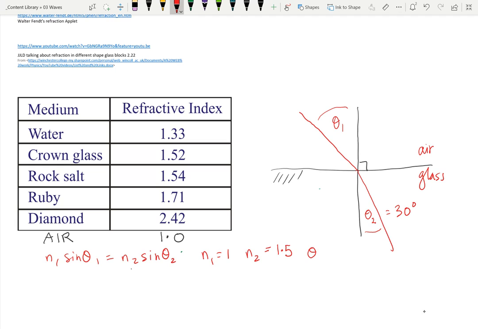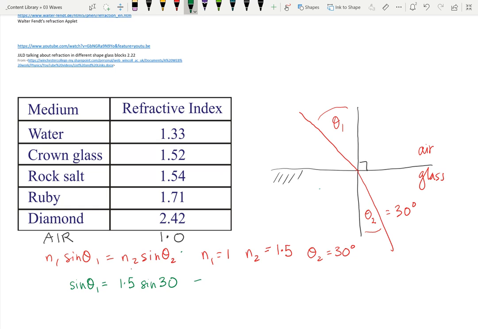And we know theta 2 is 30 degrees. Okay, so let's go into a nice new color, something like green. n1 is only 1, so we don't need to write that down. Sine theta 1 equals n2, which is 1.5, times sine theta 2, which is sine 30.